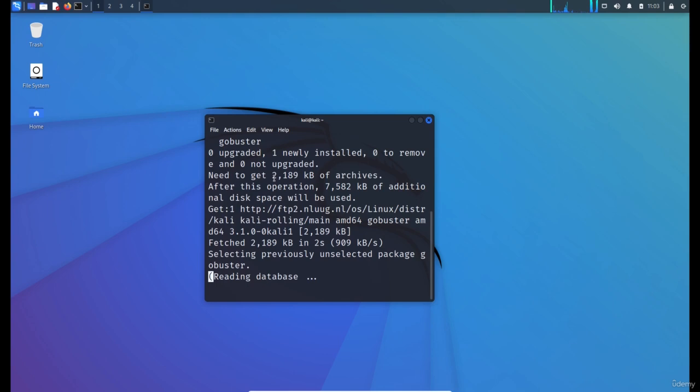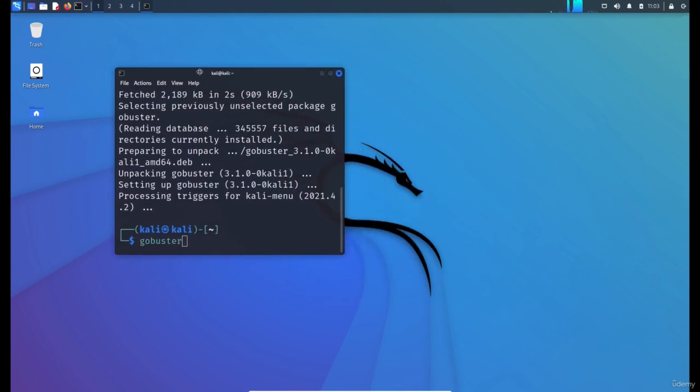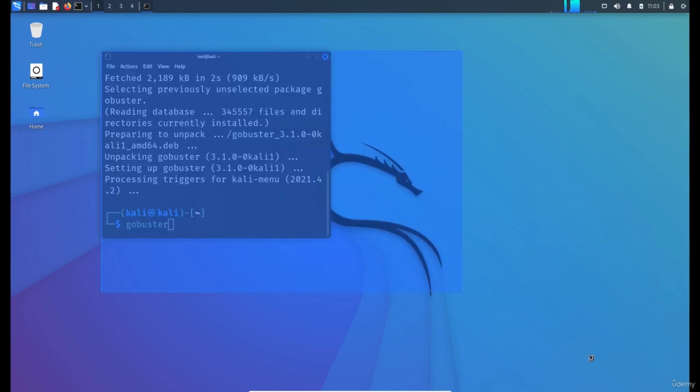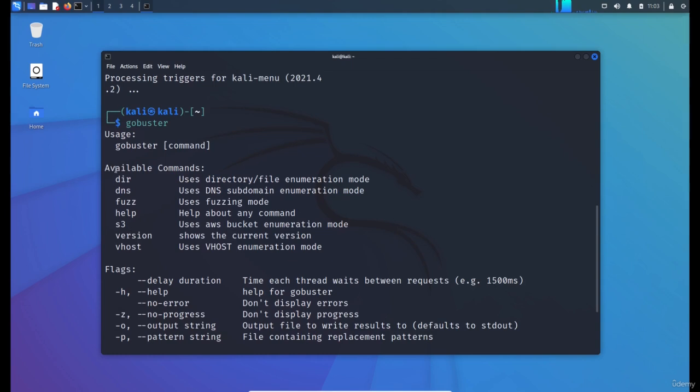This is a tool you can use to scan any website or any web server automatically using a dictionary. There are a lot of commands. It's a command line program, so that's why I started the terminal as well. If I type GoBuster, and I'll enlarge this a bit because there's no reason for it to be so small, you'll see it has all kinds of flags and commands, like scanning for directories and files.